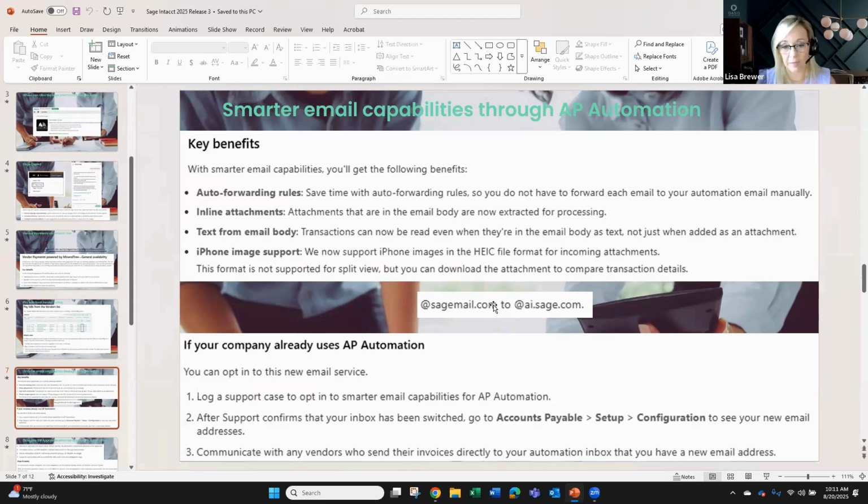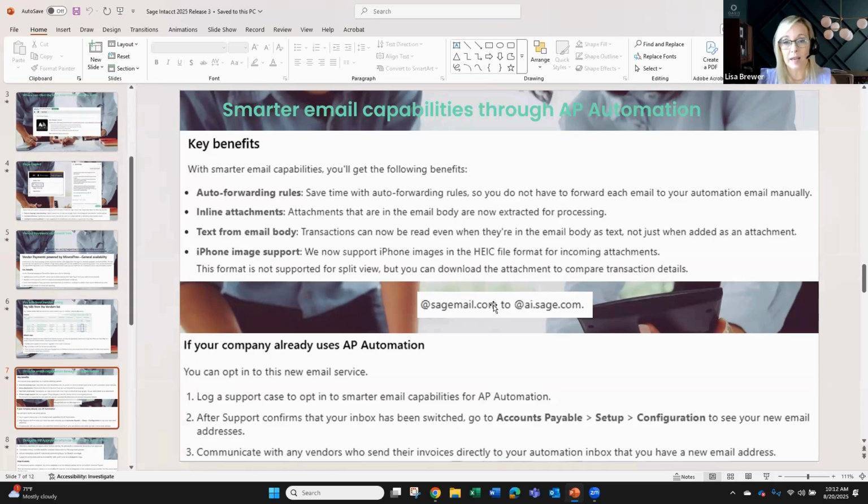The iPhone images. This new email capability does support HEIC file formats from iPhone images as an incoming attachment. What is not supported there is the split view.